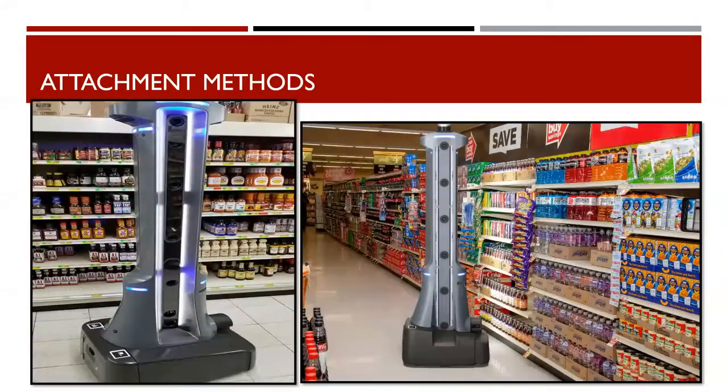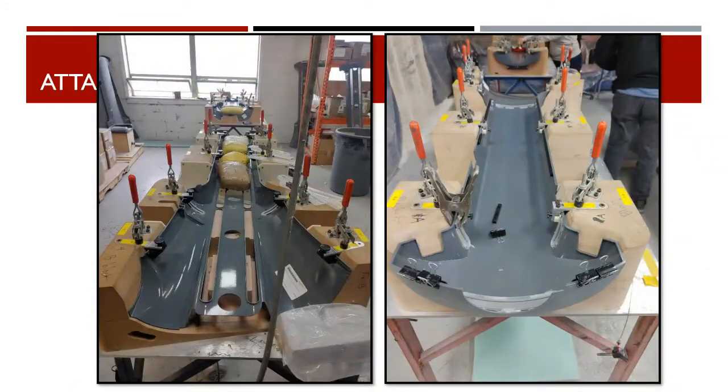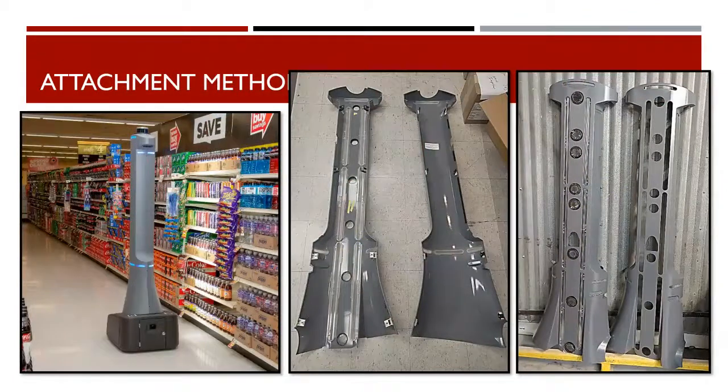Now, this is called the Badger. This is the robot used in stores, especially grocery stores, to monitor inventory and prices of goods. The robot is made up of several large, complex pressure-formed parts. To attach the thermoform parts after they've been precision CNC or robotically trimmed, they're placed in fixtures for exact alignment of attaching blocks to be added to the inside for screw holes and for bonding of the parts together. These parts are thermoformed using Kydex material, and these images show the 2 halves of the robot, the interior and the exterior parts before assembly. And you can notice on the middle image, there are blocks that have been glued on and bonded on for attachment.